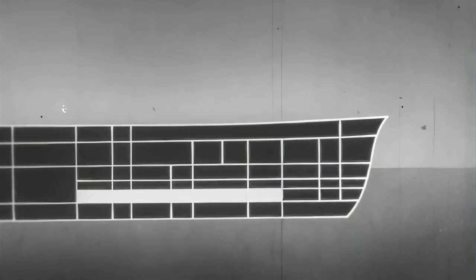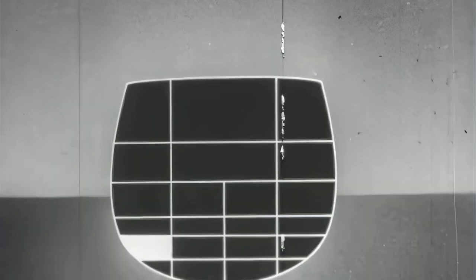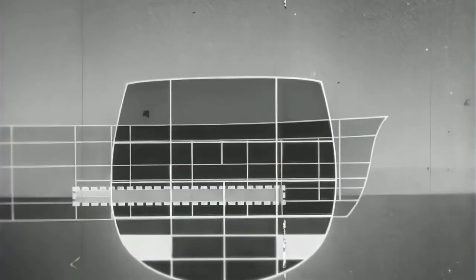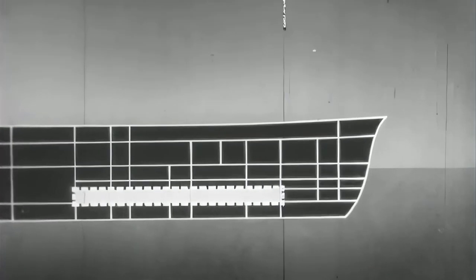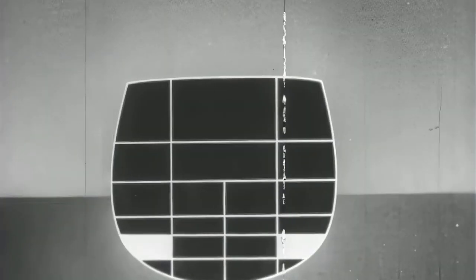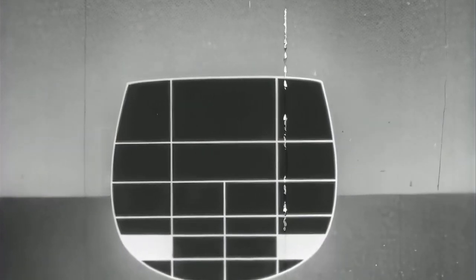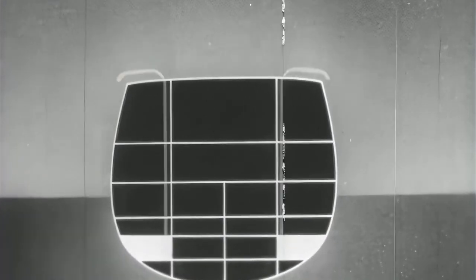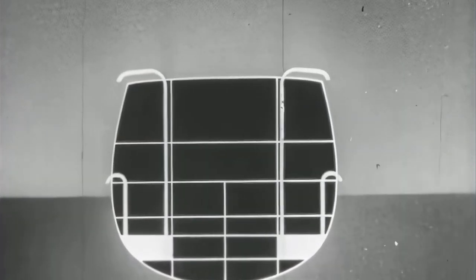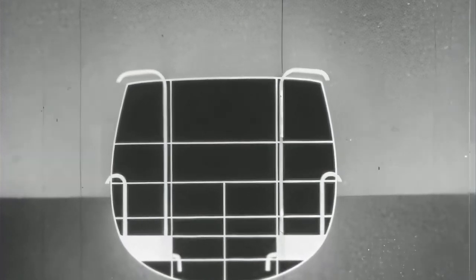The first step is to set up watertight boundaries. Then you may either counter flood or, after making urgent repairs, unwater. Even when the decision is to counter flood, you must eventually unwater. Get it out — either up and over the side, through outlets provided in the hull, or get it down through the drainage system.